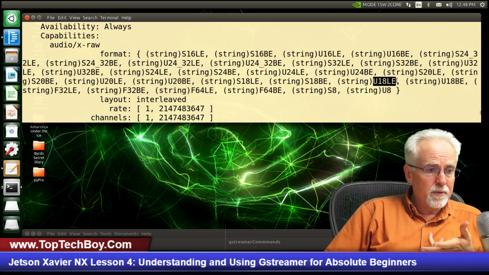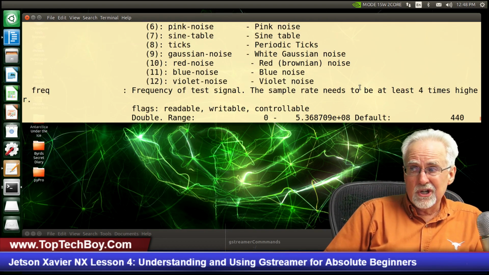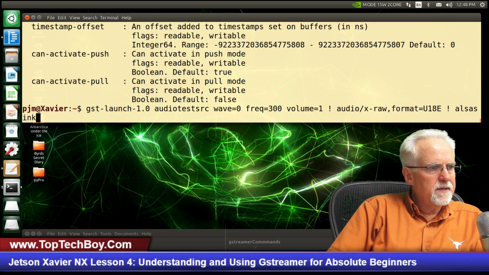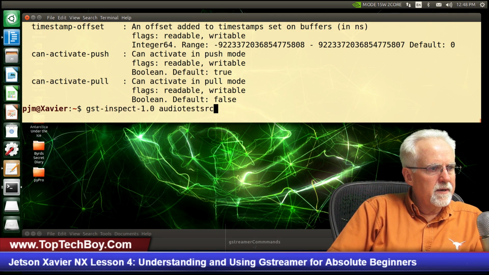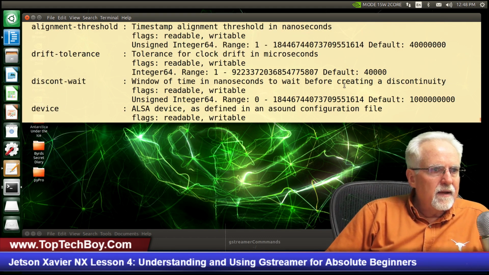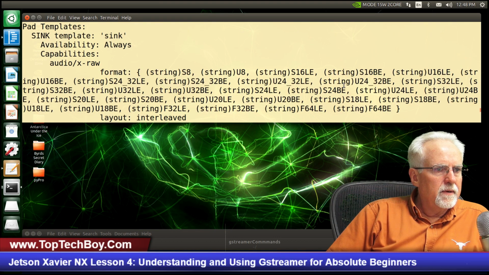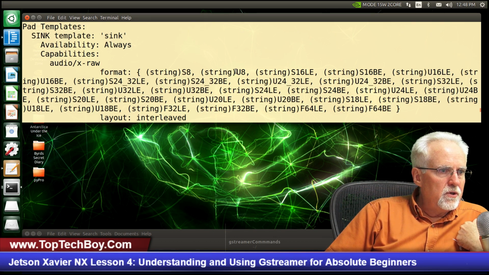Okay, so it can produce that, so that did not generate the error because that's good as far as it can produce it. So let's inspect our sink. Okay, like that. And now let's see what formats it can use up here.